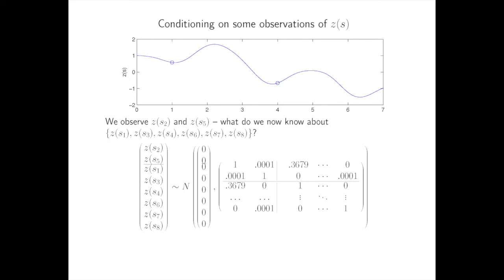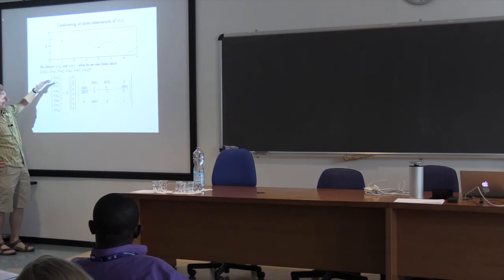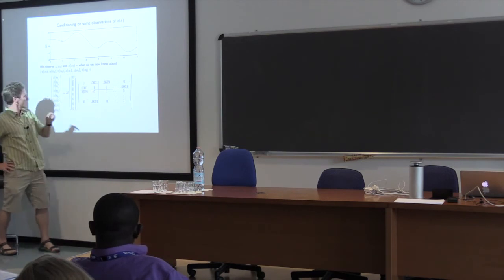What we can do now is just reorder it. So we put the 2 values we're going to condition on, the value at s equals 1 and the value at s equals 4, up front. I didn't number them quite right, but here are the 2. We're going to put those up front, and we're going to put the rest in order going across down below.